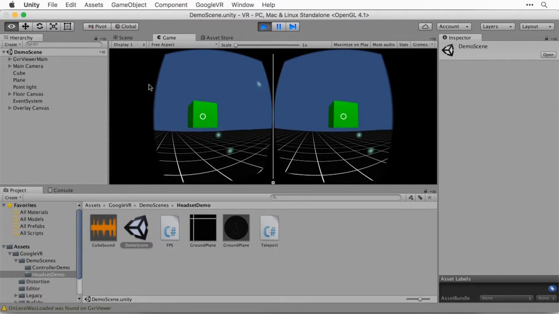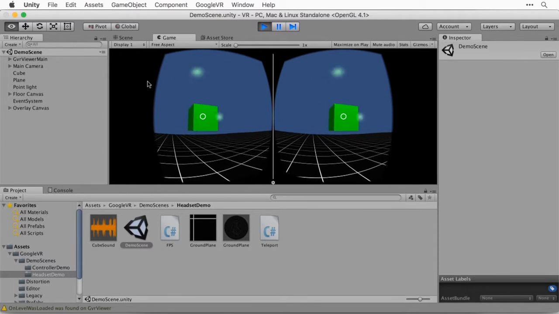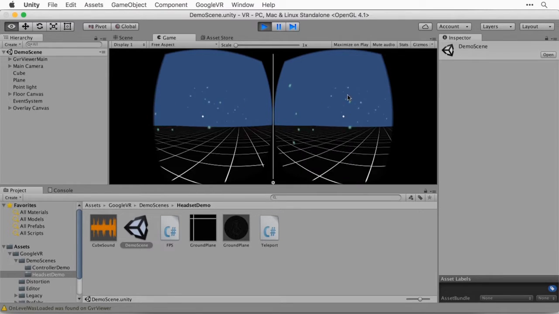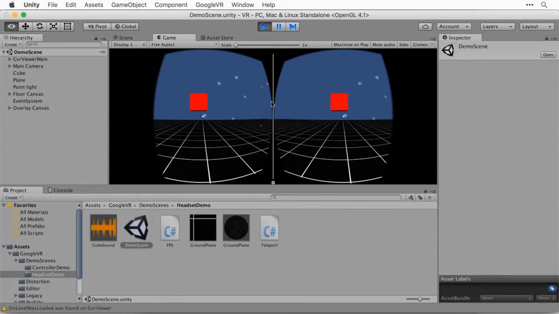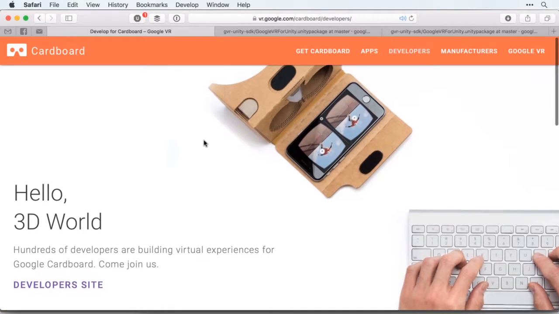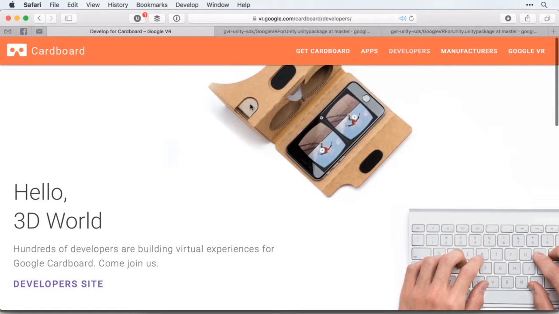So this entire demo is basically you're standing at a fixed location and you can look around and you can click on the box. When I say click on the box, it's worth talking about how the interaction model works in Google Cardboard. Let's go back to the picture of the cardboard itself. Can you see this little tab here on the top of the device?